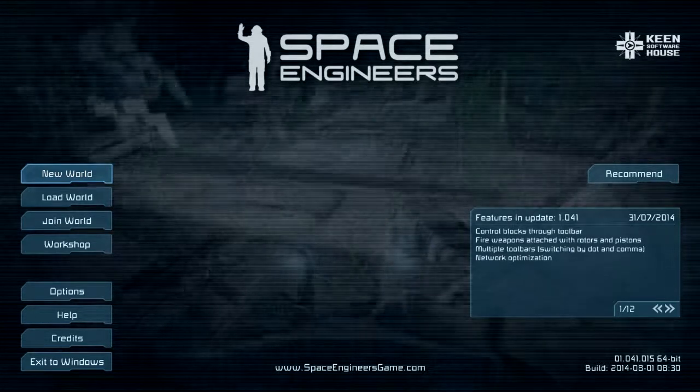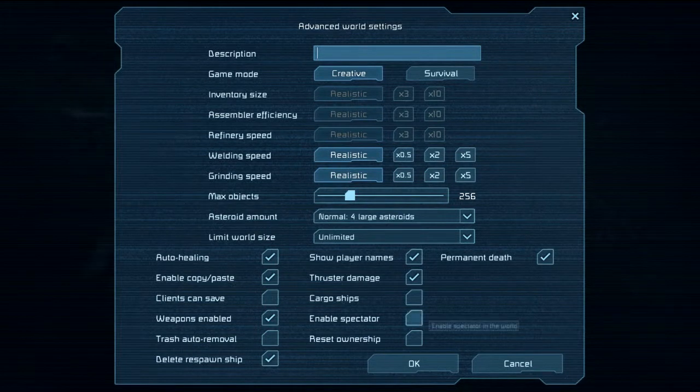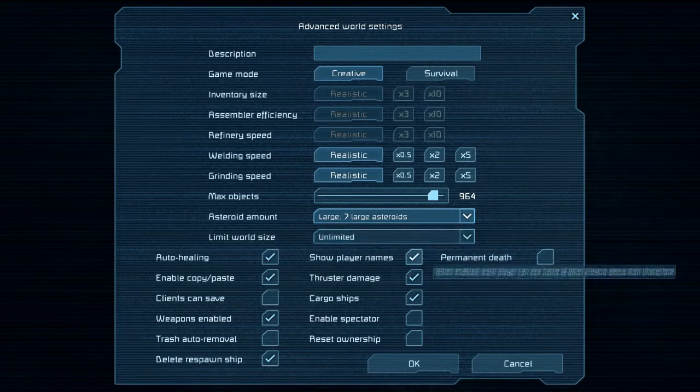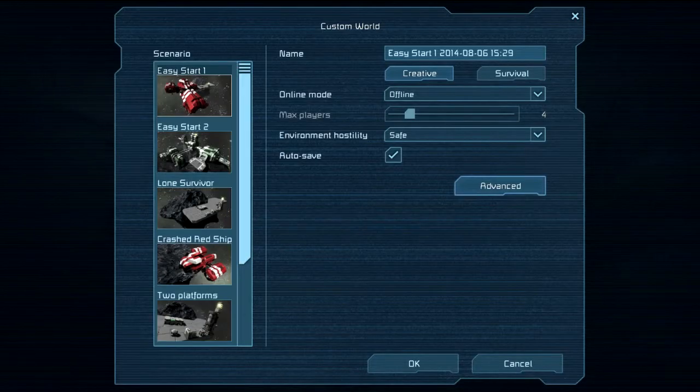So let's just create a new world, make it creative, safe. Yeah, we don't want anything coming and going. Might as well turn cargo ships off. Doesn't matter, but whatever. Maybe, yeah, we'll leave it at that. Okay. So let's boot this world up.